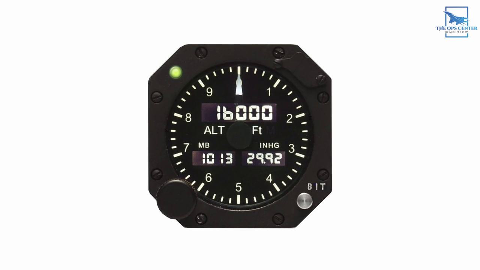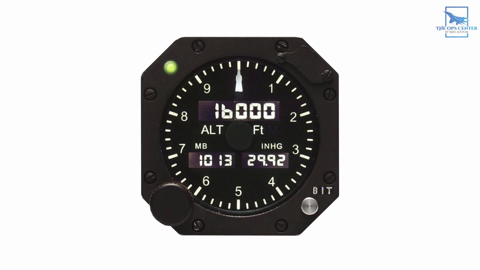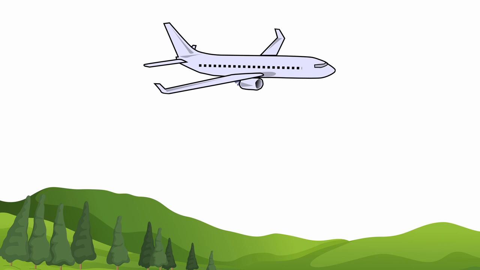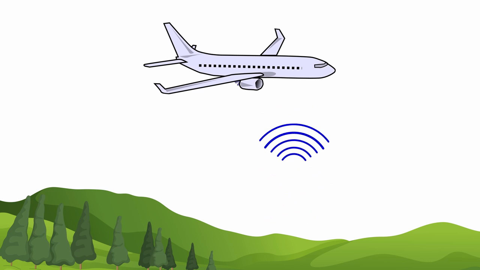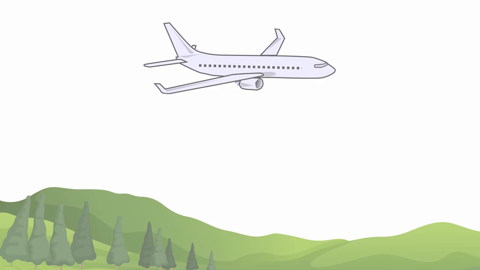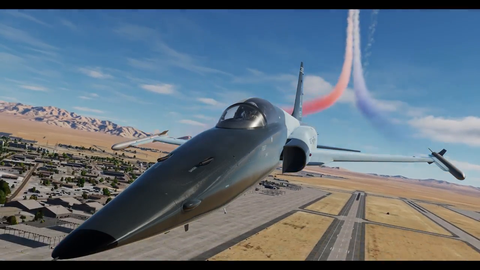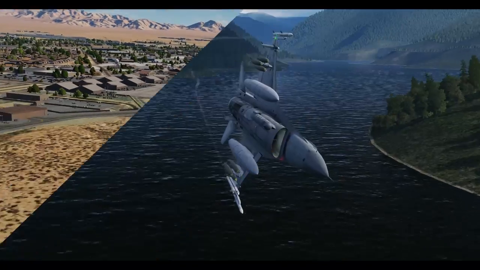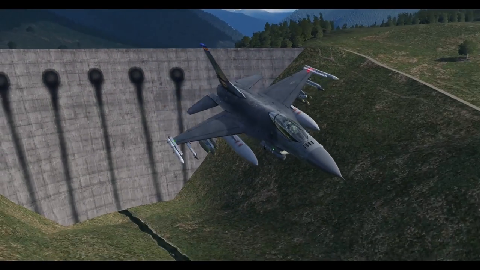An altimeter set to show your absolute altitude in AGL could do all that for you. Unlike altimeters that use ambient air pressure, an altimeter showing AGL will typically use radar directed under the aircraft to get an accurate reading. AGL is also important for pilots doing aerobatics that will take them close to the ground, and military pilots that need to stay close to the surface to avoid detection.